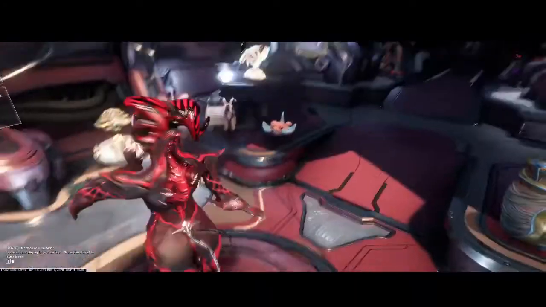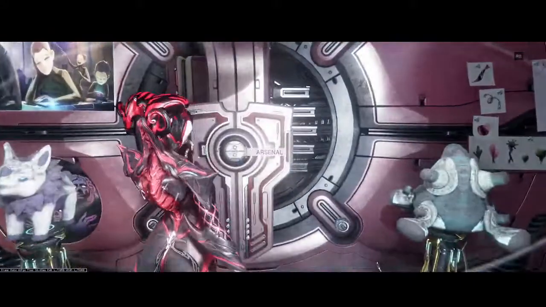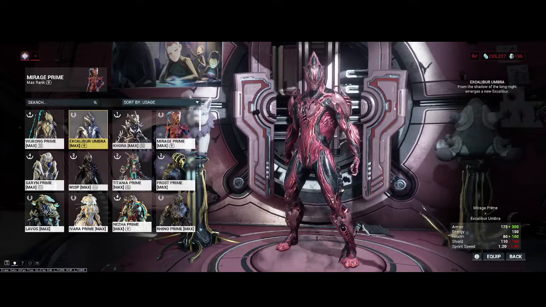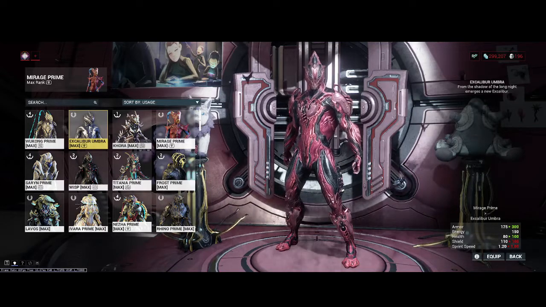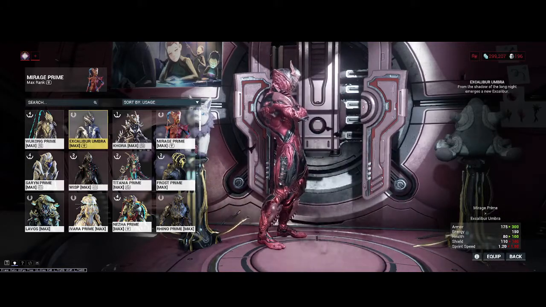What frames to farm? The best frames I've found depend really on your playstyle. Do you like shooting? Do you like the swordplay? If you like swordplay, it has got to be Umbra or normal Excalibur. He is very good at swordplay. He's very fast. He can drop stuff. His number two is very good. He is definitely the best sword fighting dude out there.